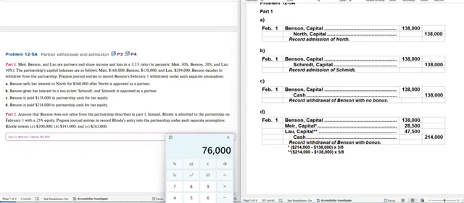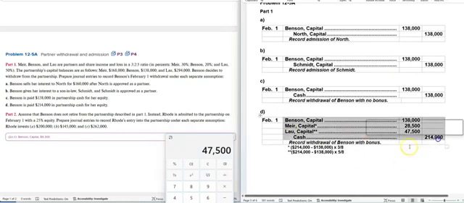So the $76,000 times 3 divided by 8, 28.5 of that bonus is going to come out of Mayor's capital account, and the other 5/8 of that bonus, actually sorry, it was the $76,000 bonus, I lost that number in my head. So $76,000 times 5 divided by 8, 47.5 will come out of Lau's capital account.